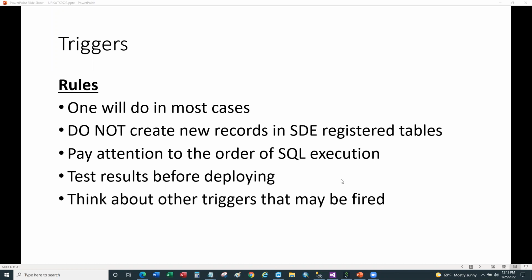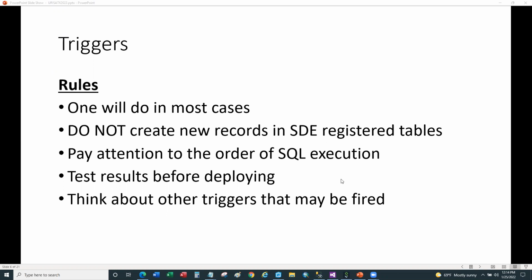However, if it's participating in the SDE business functions, you may risk corrupting your feature class because the Esri tools did not create that insert point. So what you want to do is avoid any operations that create new records, which is not to say that you cannot update existing records. You can update attributes and other things using SQL to an SDE registered table.